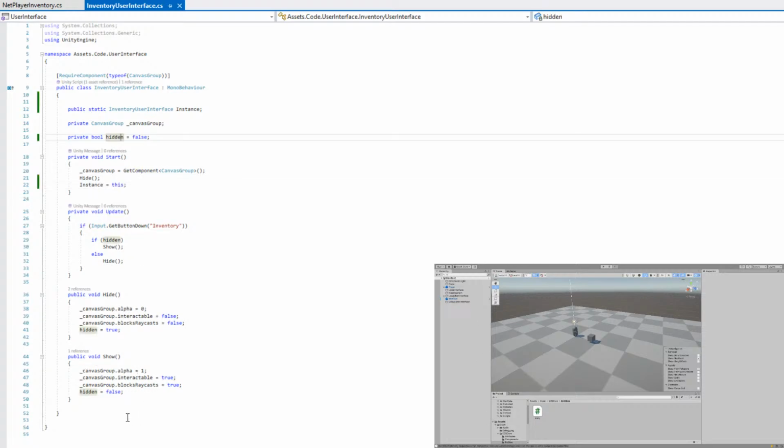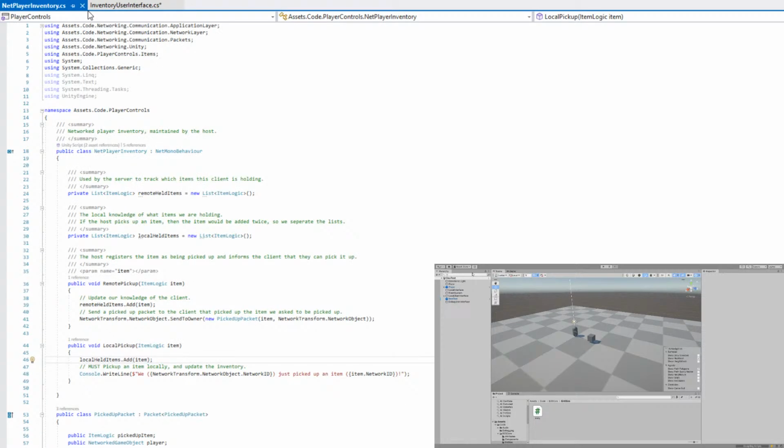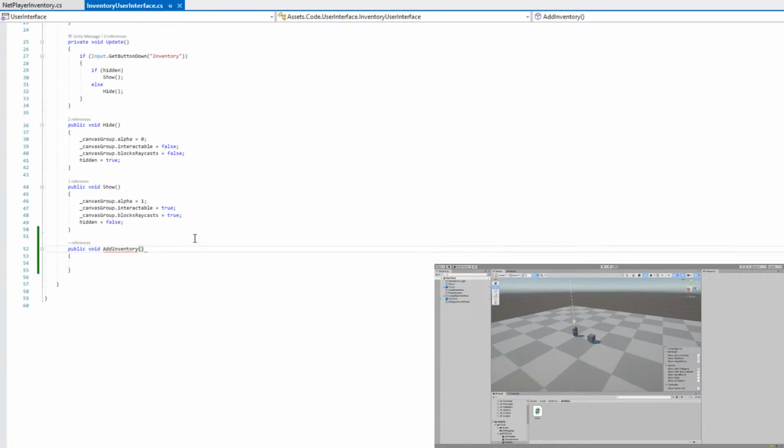So let's just add a stub function to add an item to the inventory. When we add the item to the inventory, all we really need to do is add an icon for now, because we don't have to know what the item does. We just have to know what it looks like. It's the server that needs to be responsible for knowing what the item actually does. So for now, let's just say add inventory item. I'm not really sure how we're going to store the icon. That's going to be something tricky, but I think we'll get to it.